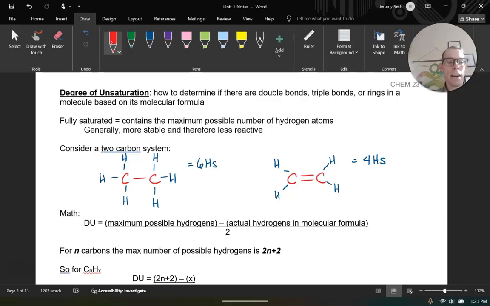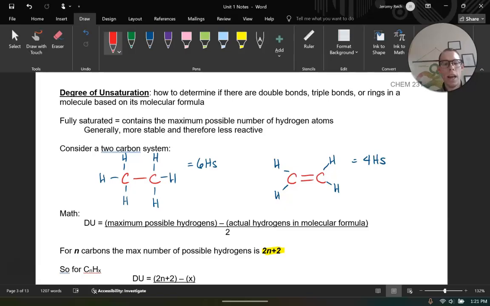Now, to figure out how many hydrogens you can put on a carbon system, there's this formula, 2n plus 2. 2n plus 2 describes the maximum number of hydrogens you can put on an n-carbon system. So if you have, for example, 2 times 2 gives you 4, 4 plus 2 gives you 6. So for our 2-carbon system that we proved a second ago, you'd be able to put 6 hydrogens. As you go on and on, the reason you're doing it by 2 is because you'll have a methylene, a CH2, in the middle, and then way at the ends, you'll have 2 terminal ones, which will be the plus 2 part.